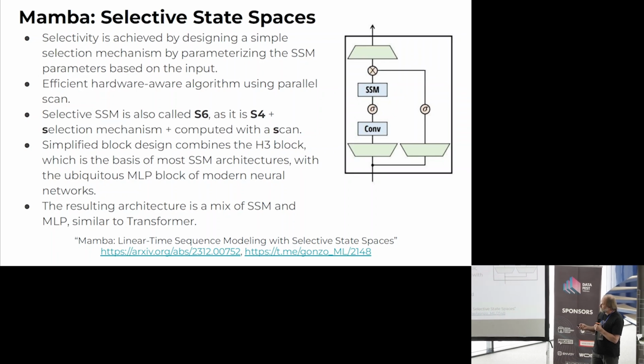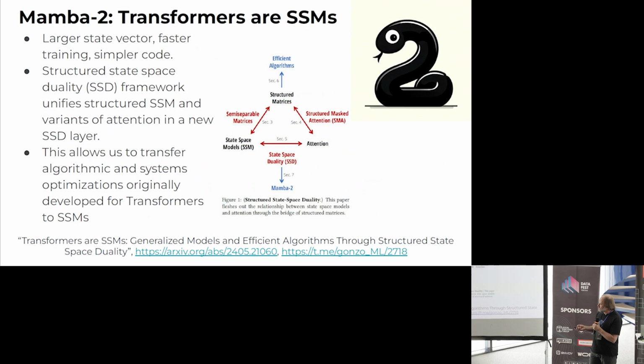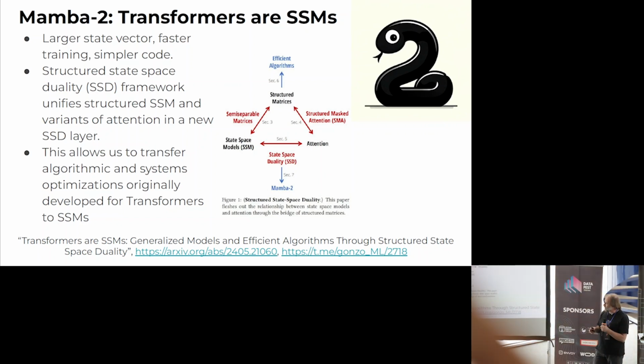So Mamba is an interesting architecture, and later, actually in May this year, Mamba 2 came. Again, a similar approach. They proposed an even more general framework that describes and incorporates new types of matrices. And in this particular work, they showed that transformers, linear transformers, and SSMs are the same class of models. Some convergence is happening here. Transformers and SSMs are the same, and you can use all the tricks that were collected working on transformers in previous years for SSMs.